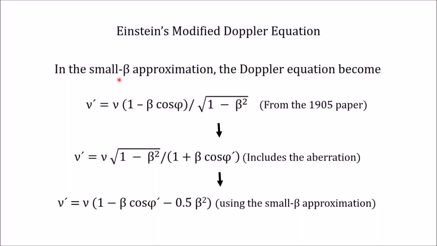This is the summary of what we've just been talking about in the last few papers. And so this is ultimately using a small beta approximation for the types of observations and scenarios we've discussed so far. This is now what the Doppler equation really should look like and that should be used, as opposed to this particular equation, which gives the wrong answer.